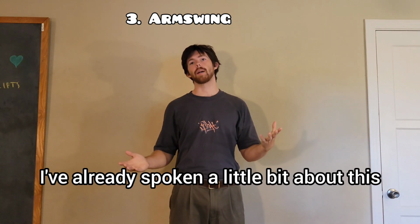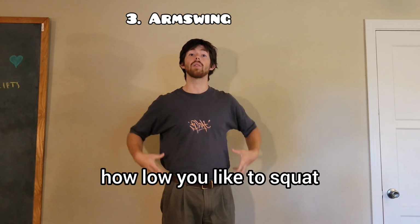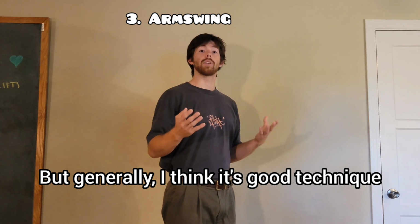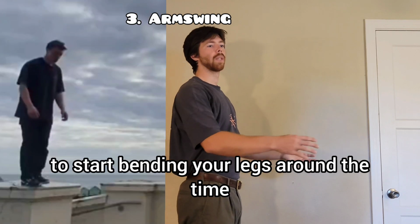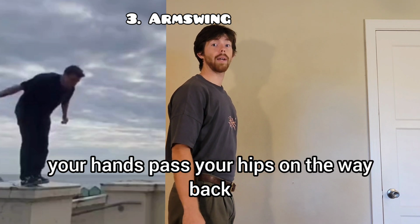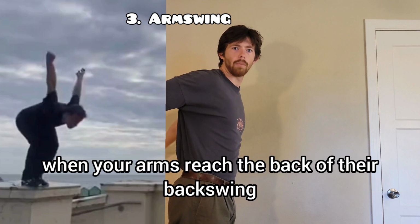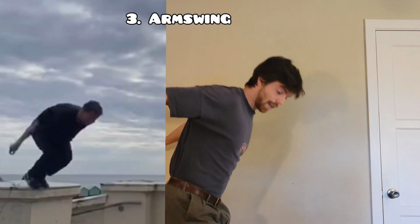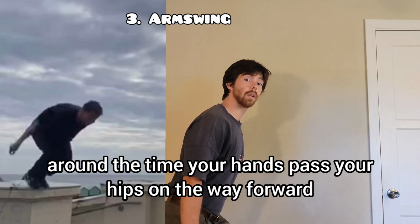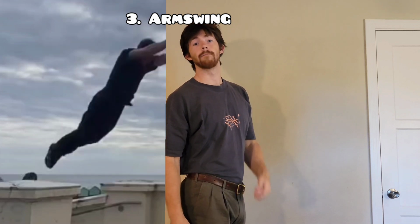I've already spoken a little bit about this, and timing varies from person to person, especially depending on how low you like to squat and how far back you like to swing your arms. But generally, I think it's good technique to start bending your legs around the time your hands pass your hips on the way back. Then you reach the bottom of your squat sometime vaguely around when your arms reach the back of their backswing. Then you begin to straighten your legs around the time your hands pass your hips on the way forward, and your hands are above your head before your legs finish extending.